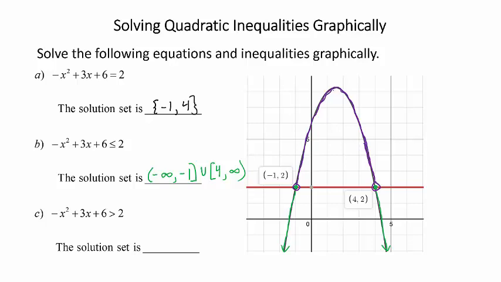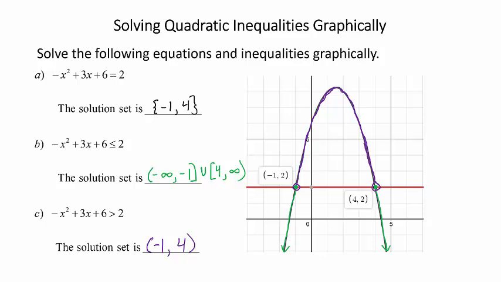So this is where the parabola is greater than 2, where its y values are bigger than y equal to 2. What is the domain of that purple piece that I just shaded? Well, on the left end, it's going to be negative 1, right? We're not including the point since it's strictly greater than 2. And that's going to extend all the way to x equal 4, right? So we have the open interval from negative 1 to 4. Very good. So that's the general idea.